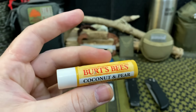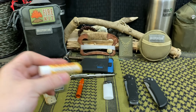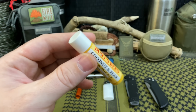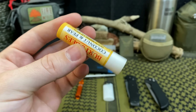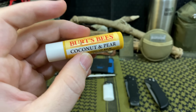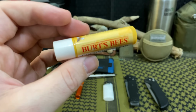So if you get any cuts or scrapes in the wild, and let's say you don't have a first aid kit or a band-aid with you because it's your EDC, you didn't really pack in heat, you can actually cover your wound or your laceration with this, and it can help a little bit, like a smidge in the stop bleeding category, but it can help create a barrier to help prevent infections, which is why I kind of stick to this brand.